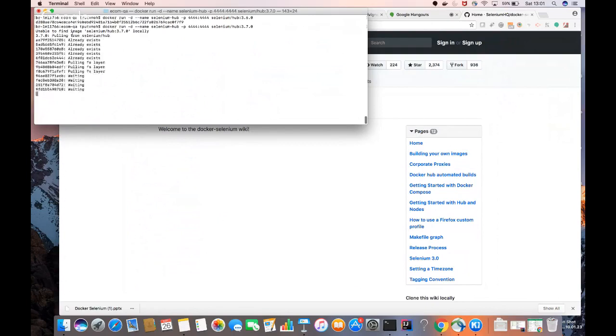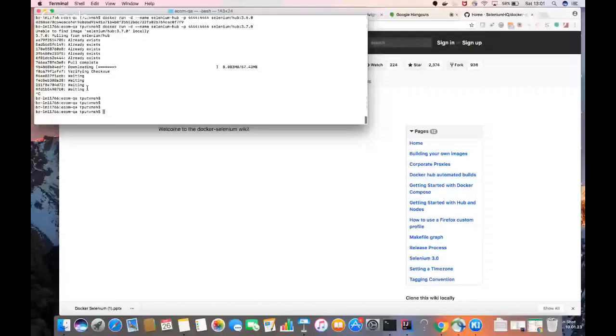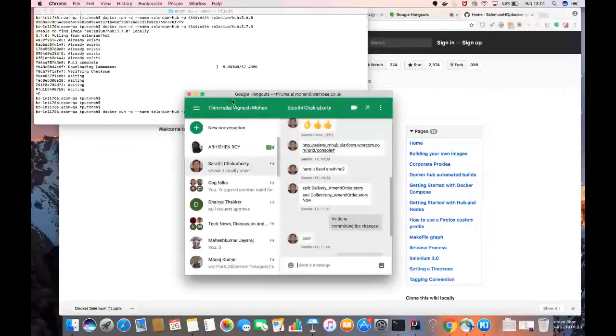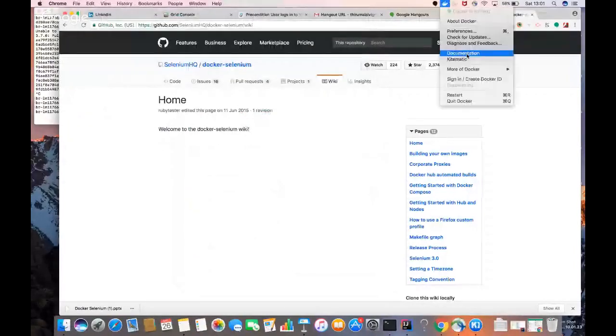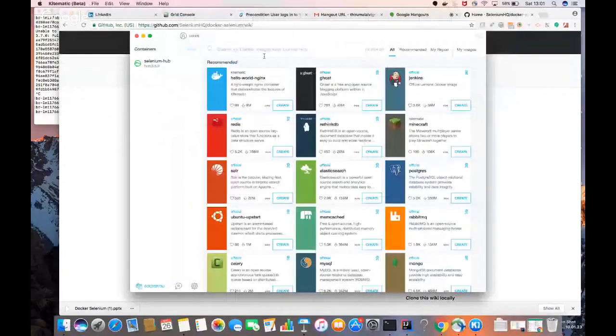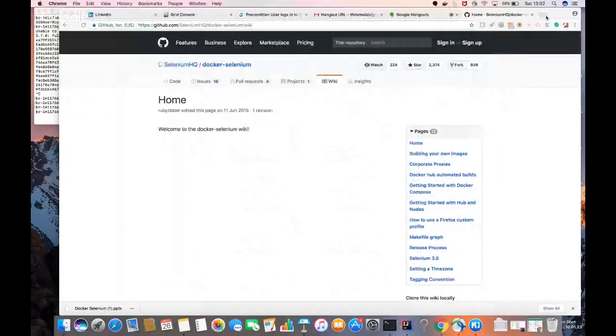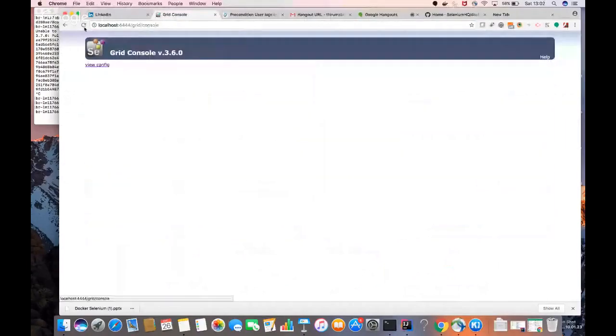So I started an image and a container, and you can see the container here. And when I check, okay, so I have my hub.